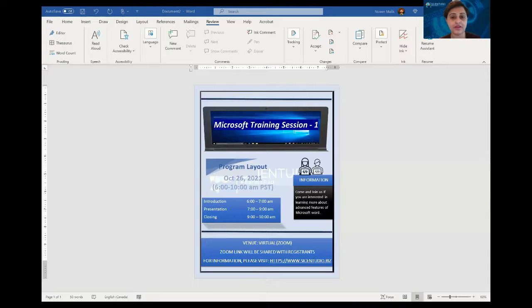Let me go back. So this is normally, now this is my high resolution because I already created it in the high resolution. Either you change the pixels here, or you just drag your design down. So that also will change the resolution of your picture and make it a bigger size, or the desirable size which you want to attach. So this is how you would do that.